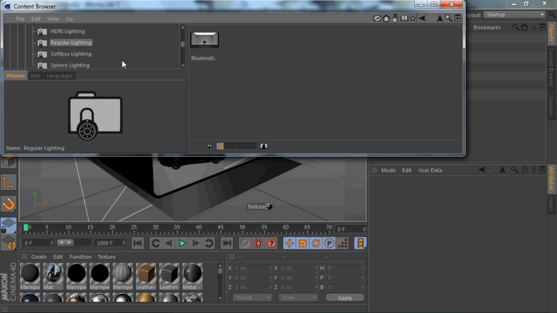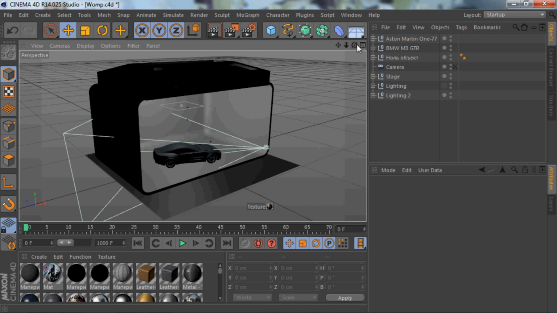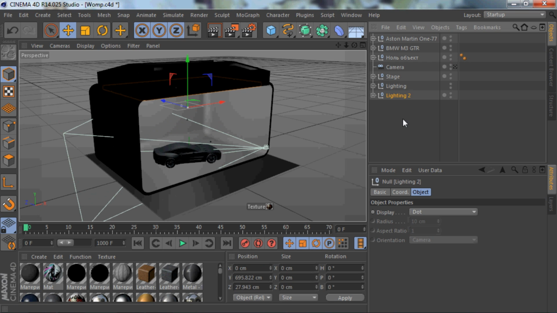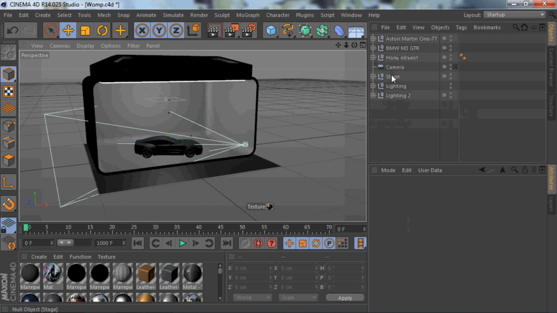I believe I'm using a regular lighting one with the illumination and all that. So just grab a stage, throw that in there. I'm assuming that all of you guys know how to do lighting. There's some soft boxes above, some GI, global illumination. It's pretty basic lighting in here. So really, any good lighting will do the trick.